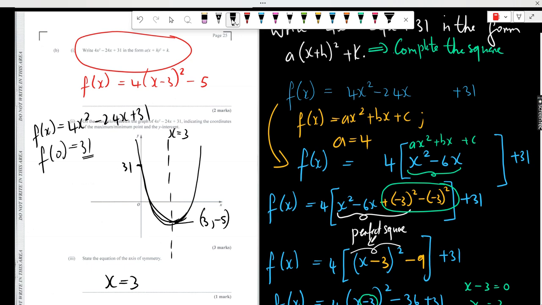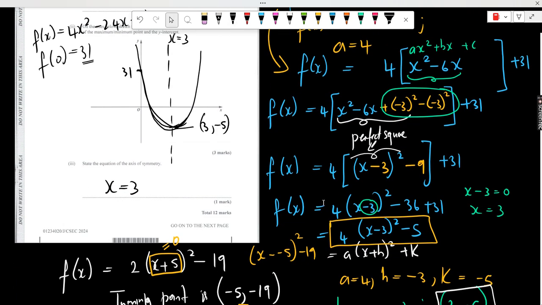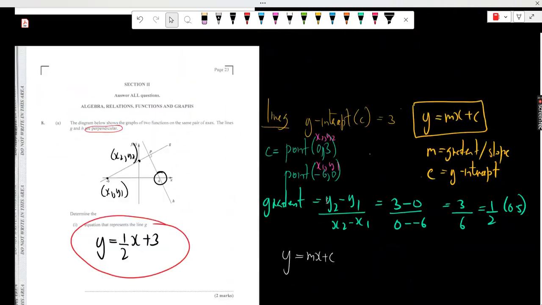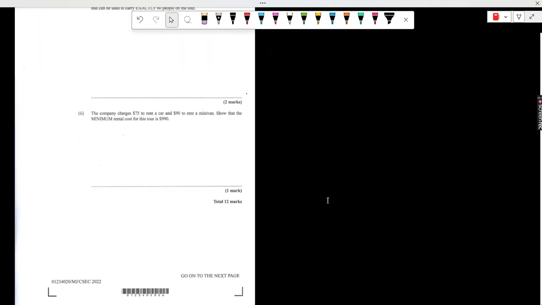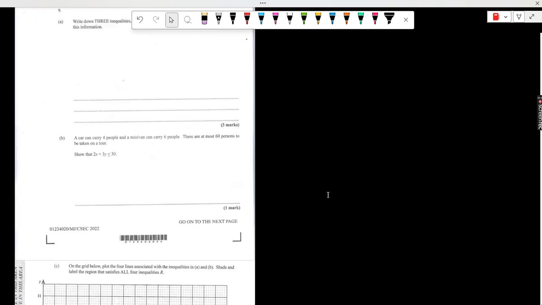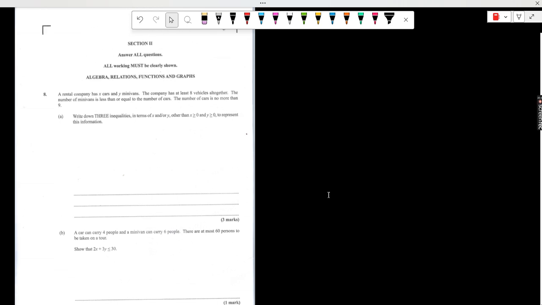Yes. All right, so this is the end of this question. This is from January 2024. Let's scroll up to another question. All right, this one is from June 2022. I was searching, but I didn't find the June 2023 paper. I will keep searching and see if I find it. All right, same topic: algebra, relations, functions, and graphs. This one looks like it's going to deal with inequalities, right?